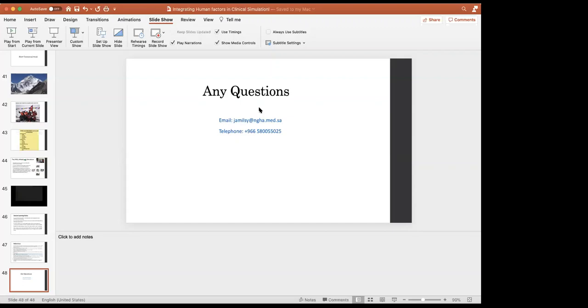But I think with practice, my suggestion will be focus on one area, do not be overwhelmed and put seven CRM objectives or the TeamSTEPPS five elements in the same simulation scenario. Just focus on one little thing. Today we're going to focus on the huddle. Today we're going to focus on the call out and check back, closed loop communication. Today we're going to focus on the S-bar or handover techniques. So I think that will be more fruitful, in my opinion.